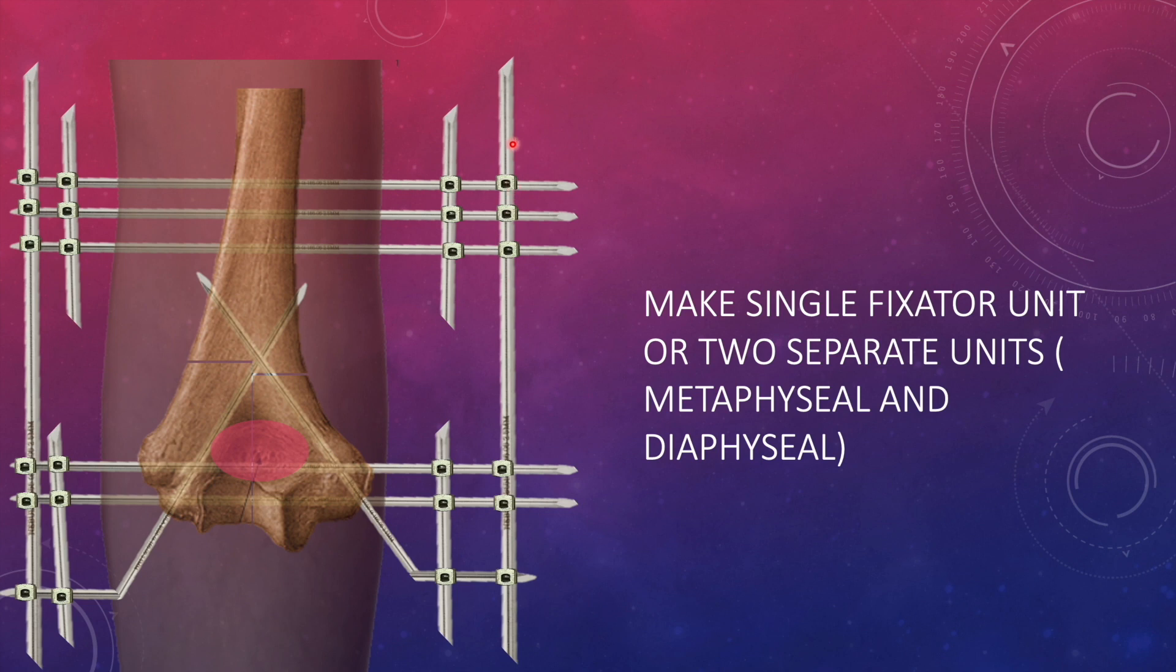Now when you are tightening the clamps over the large rod, then also you can make them tensioned. If your fracture is slightly distracted, you can converge these two assemblies then tighten the clamp on each side. Ultimately, your whole construct is now tensioned in compression. That will actually contribute to the stability and also healing of the fracture.